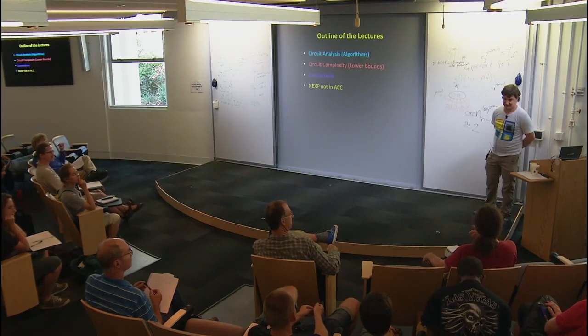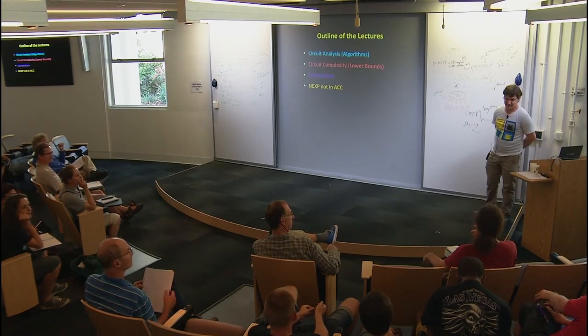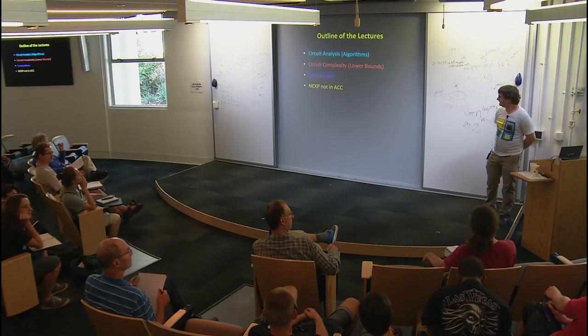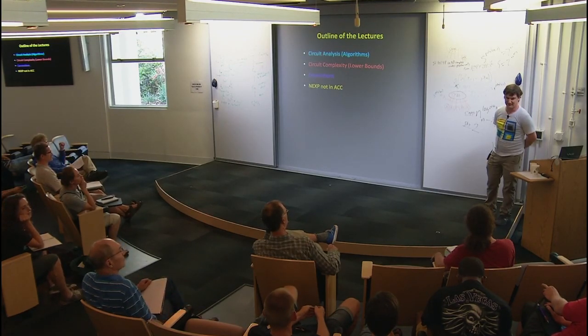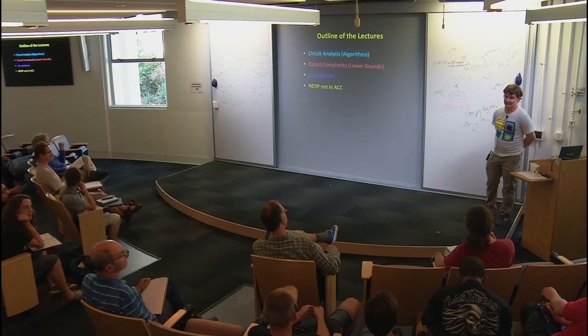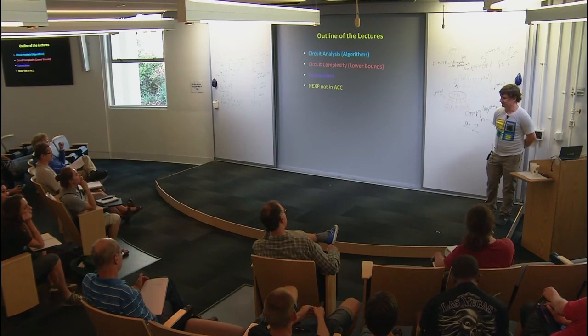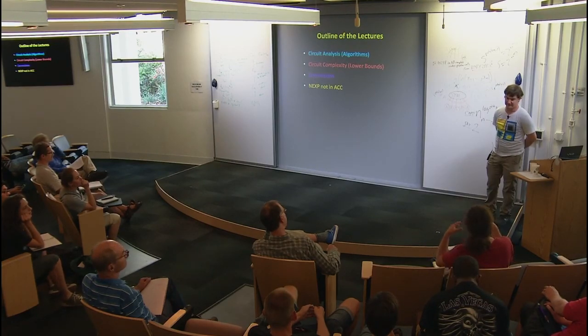Do you know anything about printing not the minimum size circuit, but printing a reasonable size circuit? Oh, so this is sort of like the compression problem, yeah, that Valentin's been looking at. With P to the MCSP, though. Oh, in P to the MCSP, I haven't thought about that problem at all. Yeah, so trying to print some circuit that's not a minimum size circuit, but just approximately minimum size. I haven't thought about this problem at all. Sounds like a good problem.